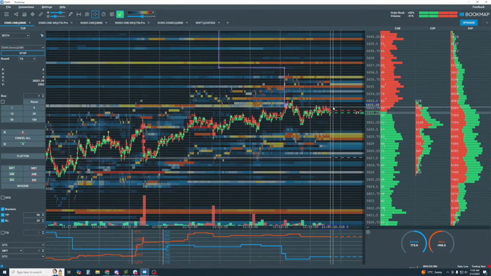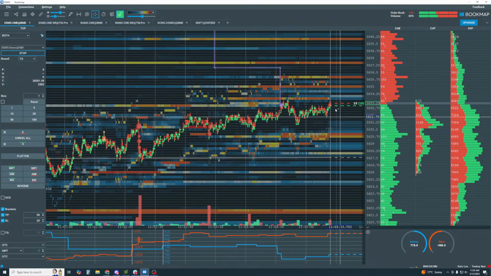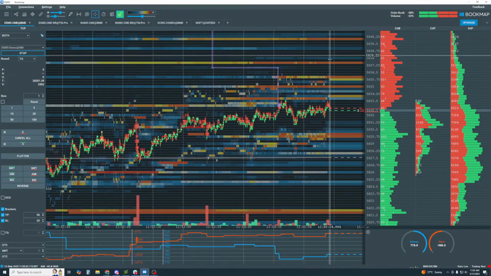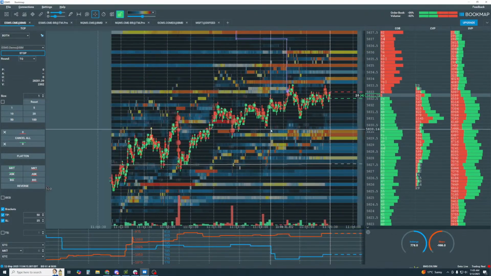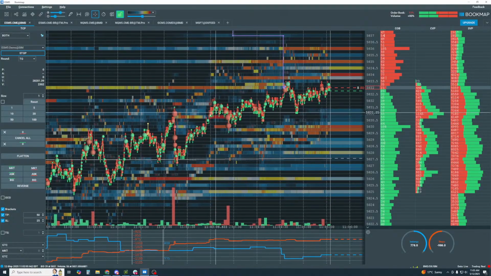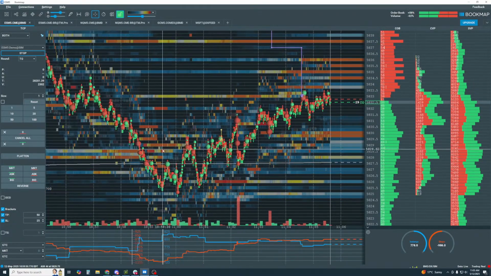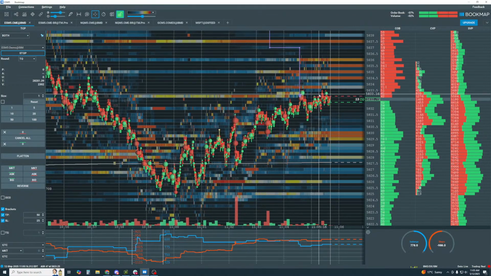Now that might change right here. We might see a lot of aggressive buyers come in. We might see these guys pull, these guys add on the bid, push that price up into our 37, 40, or even 50 area, right? We don't know, but I'm just not seeing that kind of appetite in here right now. Okay, so I'm going to reduce the risk. I'm going to hit the single, and I'm going to look for the next trade.